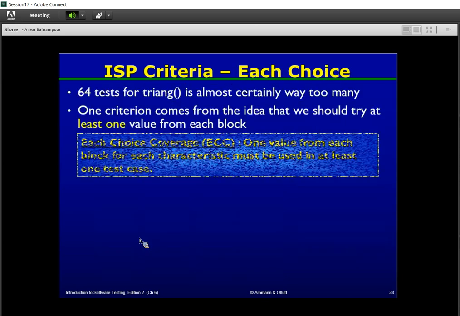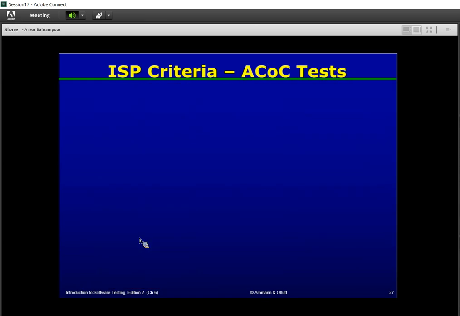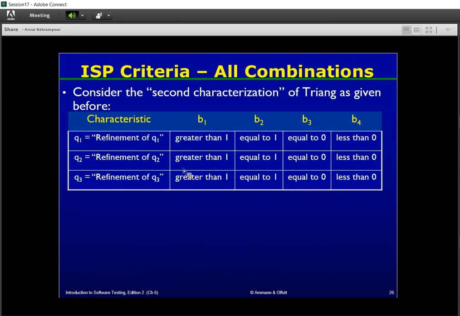So almost all of our tests should be chosen from this area, and not in this area. This area has less importance, and this area is more important in our case.